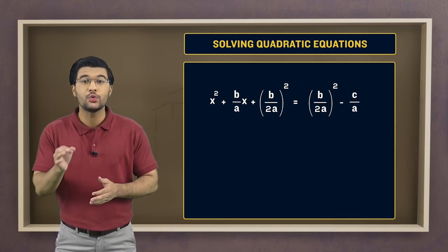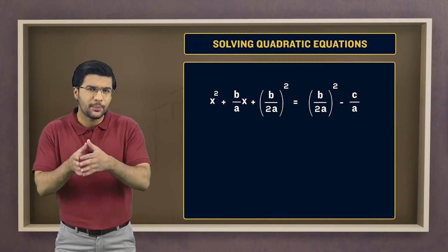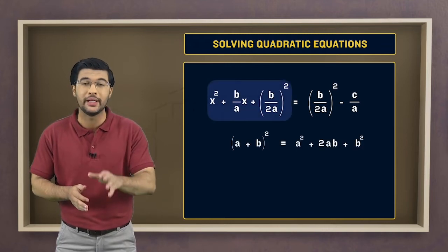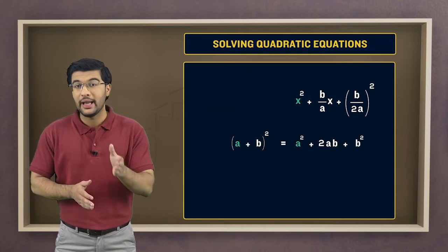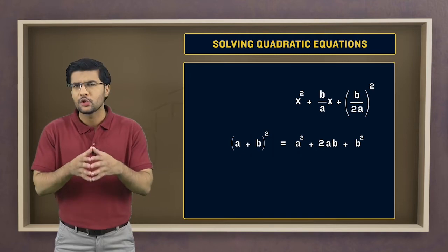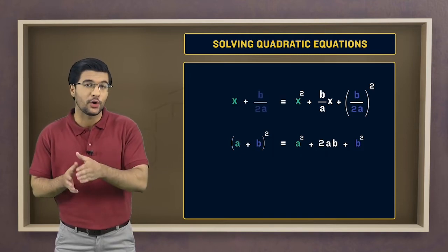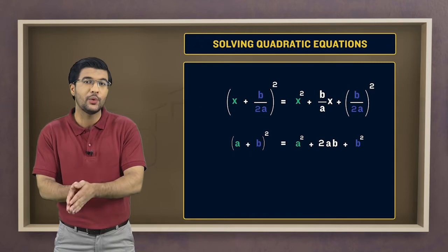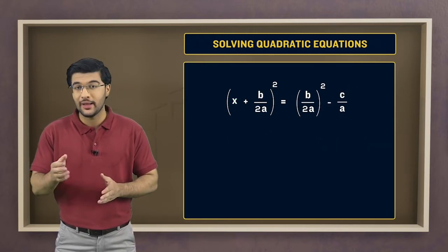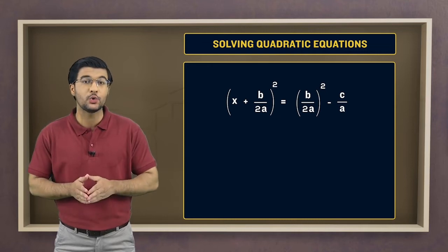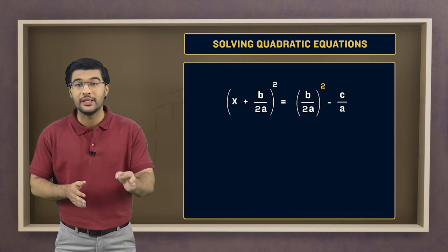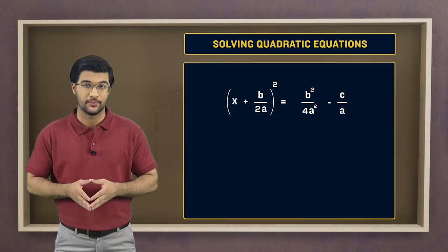After that, we used to compare the resultant equation with the perfect square formula to turn the left side of the equation into a complete square. Here a is x and b is b/2a. So we can write it as (x + b/2a)² equal to everything on the right. Now that we are done with the left side, let's shift our attention to the right and simplify that too. Apply the square to get b²/4a².